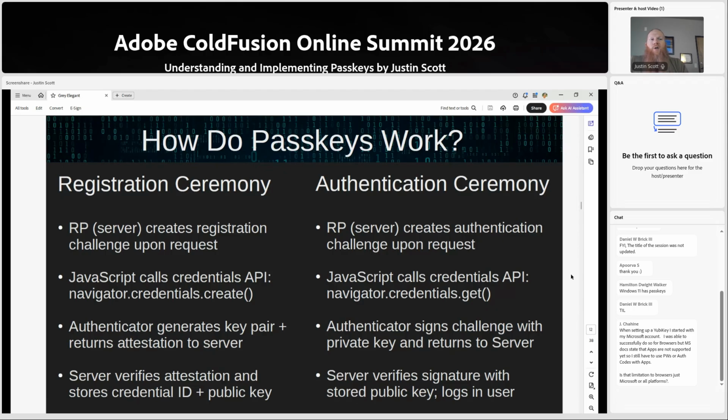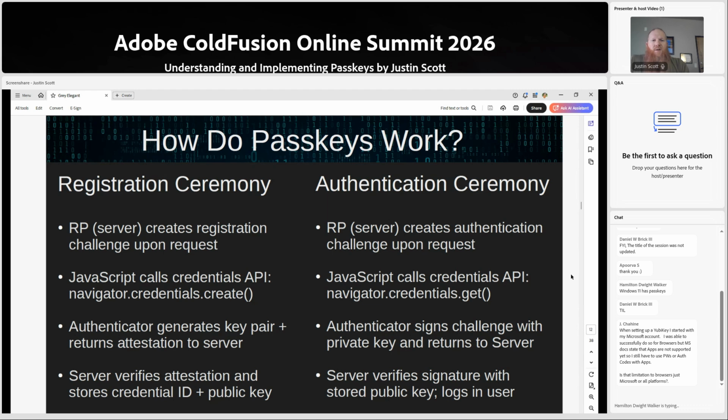At that point, it will unlock the private key that's stored on the authenticator. It will sign the challenge that was issued by the server and then return that back to the browser, which then sends it back to the server, which then verifies that signature against the public key that's stored with their account. So you issue the challenge, the user basically encrypts that challenge with their private key and sends it back to you, and then you decrypt it with the public key to verify that the challenge is still correct, which then proves that that user has the private key associated to that passkey and should be allowed through.